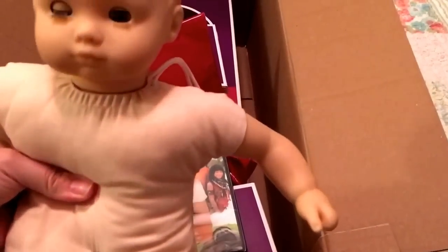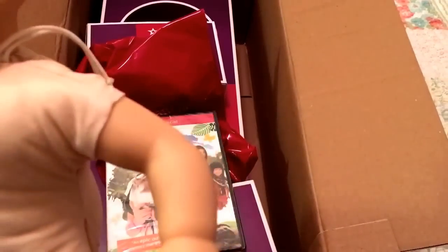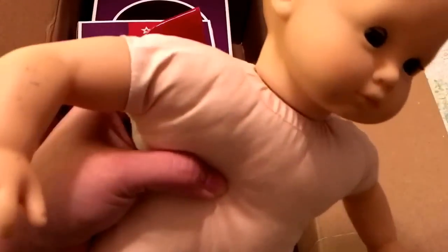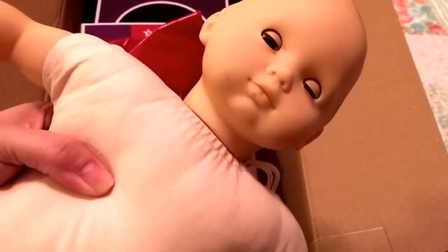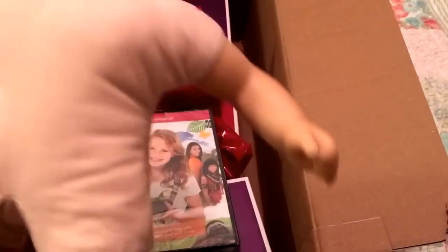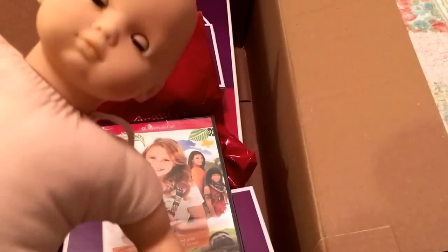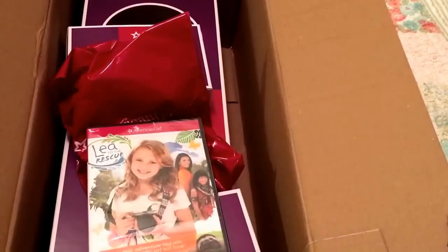Before we get started, I just wanted to give you an update on the Biddy Baby. So here she is. Thank you guys for letting me know that it was a she. I used Magic Eraser to get some of the ink stains out, but unfortunately we're going to have to do an Oxy Treatment because while the ink stains are lighter, they're still not completely gone. I'm a little worried about the two on her face. Everything else that was on her — a few little marks on her head — came off completely. So I'll go ahead and do that and give another update.